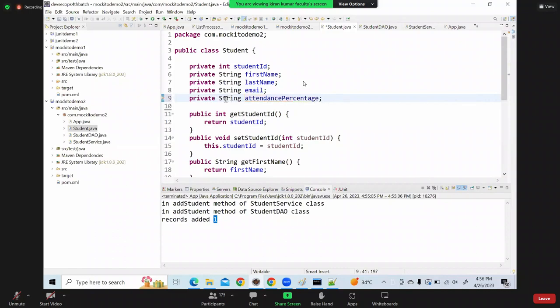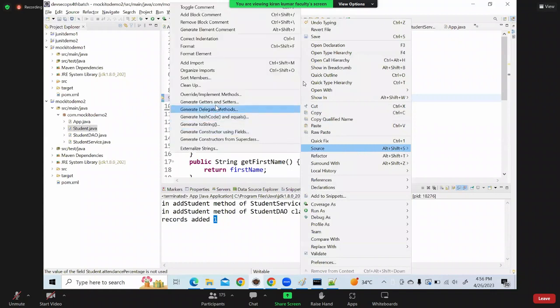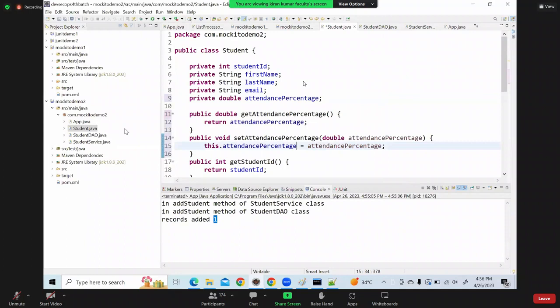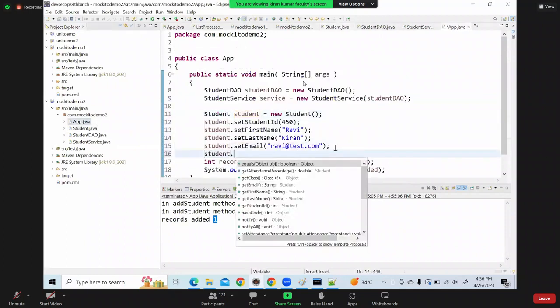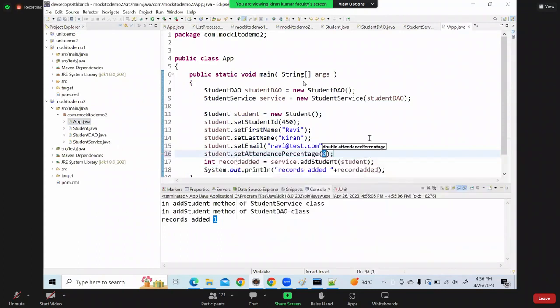Here I'll say double. I'll generate source, generate getters and setters. Now, in my main program, I'll say student.setAttendancePercentage. So for Ravikiran, I'll give 0.95, that means 95%.